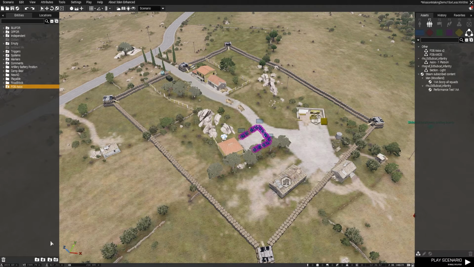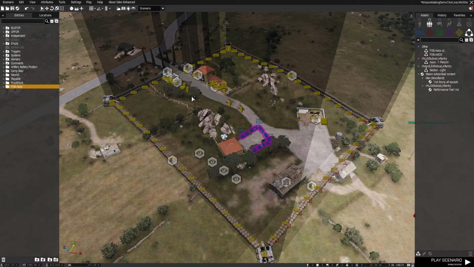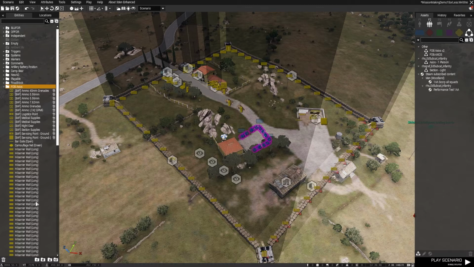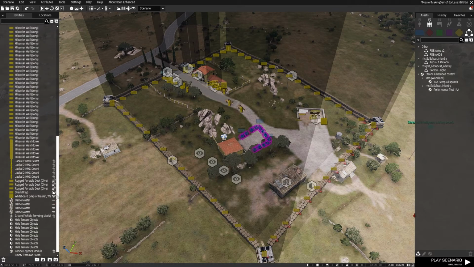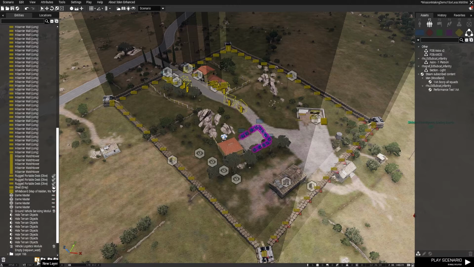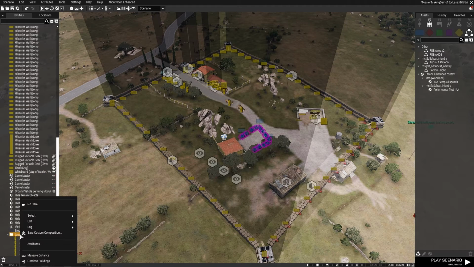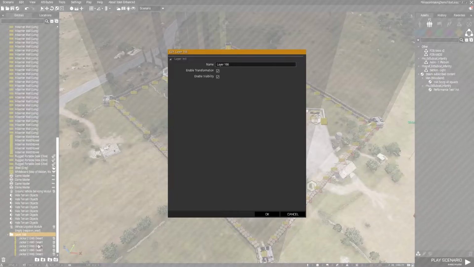Let's go back and unlock it, because what I am going to do is go into here, and so you can move stuff in and out of your layers. If I go to my Jackals, I'm actually going to create a new layer because I don't want them in FOB Axios anymore. So I'll highlight them at the bottom here, press new layer, and it's apparently now layer 166. Go on to the attributes, and the layer name is going to be Axios vehicles.